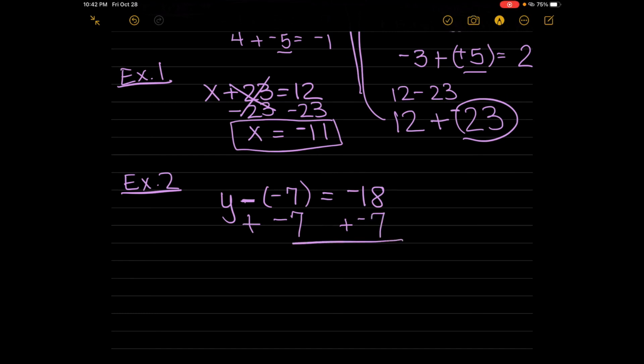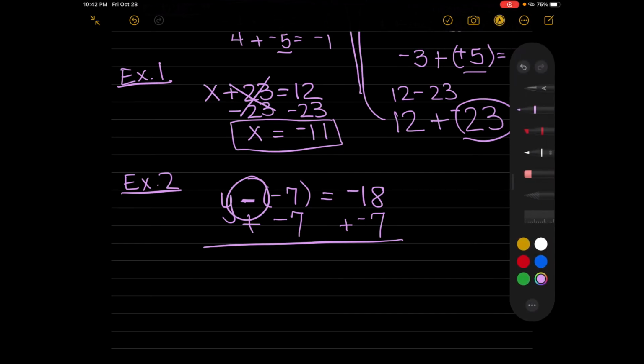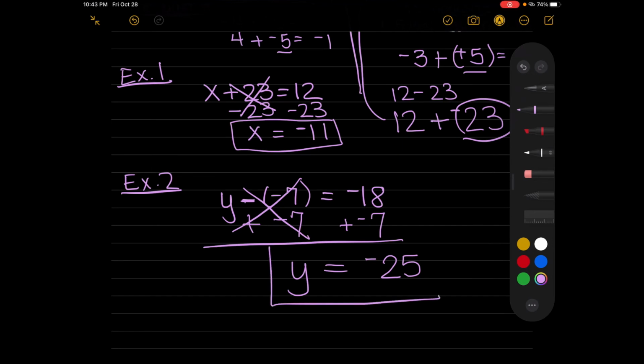So the reason I didn't change that minus sign up here was because I knew it was going to turn into a plus sign, and that would make it easy for me to do, because now my problem is a plus problem, an addition problem, and I know the rules for addition. So these two will be 0 because they cancel each other out, and so I have y on the left side, and over here my signs are the same, they're both negative, so I do -18 plus -7, and that will give me 25 when I add them, and the sign stays the same, -25.